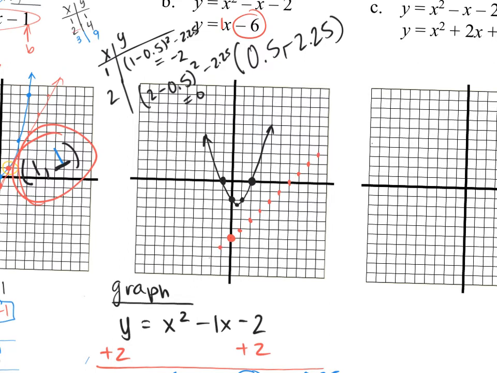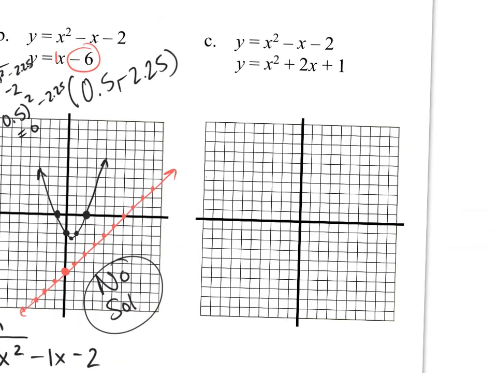And no matter where I go with this line, am I ever going to hit that parabola? Look. They are so far apart from each other. There is no way this is going to cross. So that means the answer for this intersection is none. No solution. Since these guys don't cross, they don't have an intersection, so I don't even have to solve this algebraically. There are no real answers to that solution.